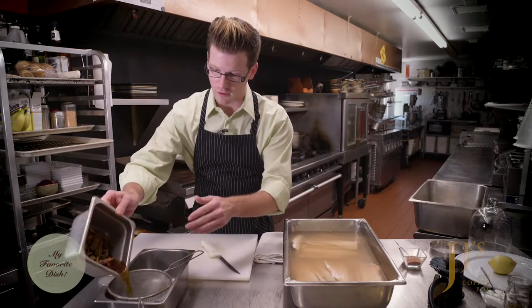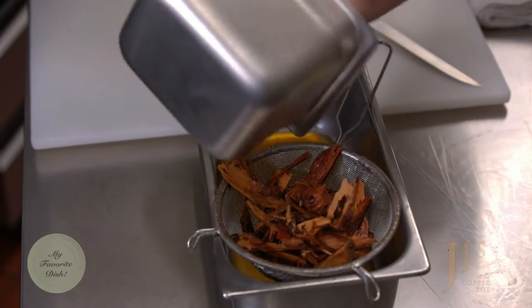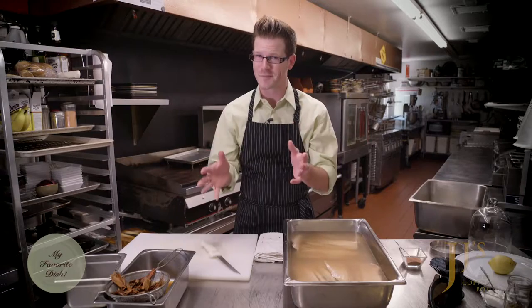The next step is to have that smoker on 30 minutes before, then drain the wood chips that have been soaking for at least 30 minutes. You want to let them have some dry time for approximately another 30 minutes — time consuming. Then get those wood chips in 30 minutes before you ever put the trout in the smoker, so that the box is already filled with smoke. We're slow smoking at 175 to 180 degrees for about an hour and a half.